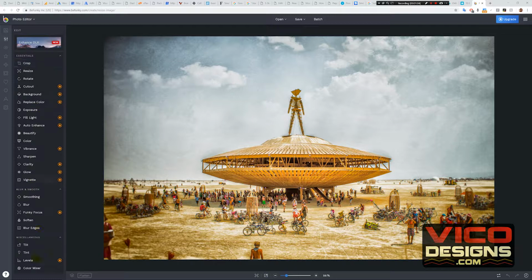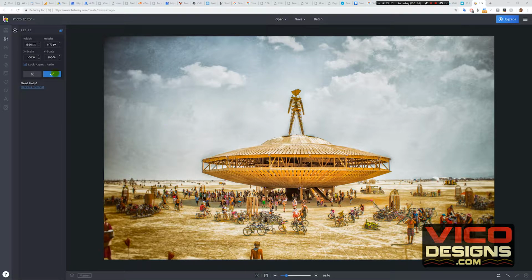And they have all kinds of nifty tools out here. Some of them are locked away with premium features that you can pay for, but we don't need to get into any of that. I'm sure it's a great service if you need to do some of that stuff. I'd suggest checking them out. But we can simply go to this Resize tab, and it shows us our width and our height.